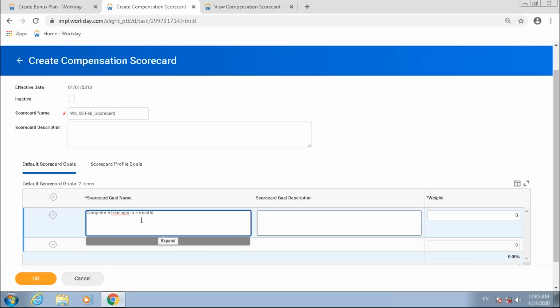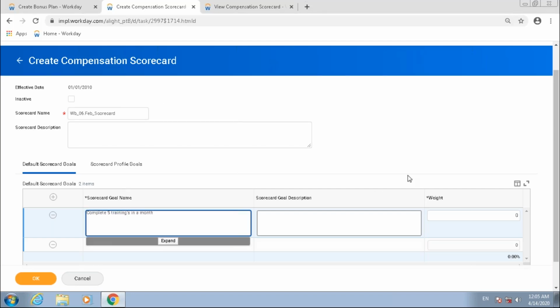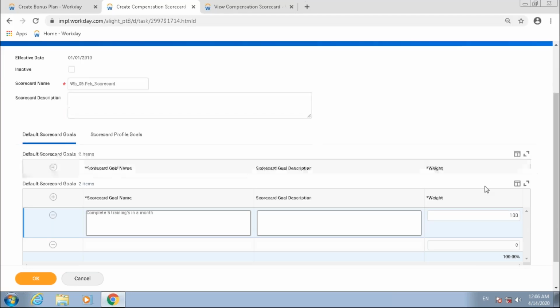Just an example. Complete 5 trainings in a month, and this is required for every trainer, right? So this is my overall scorecard weightage of 100%, right?